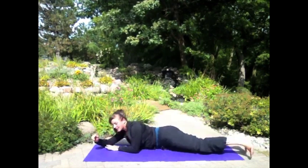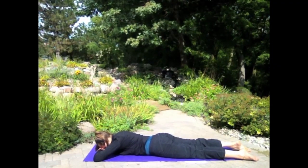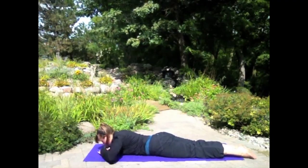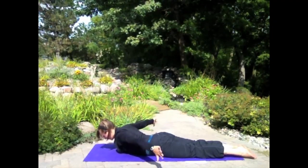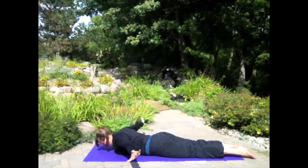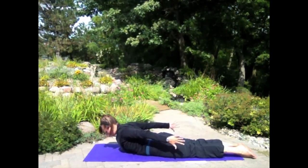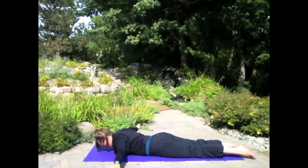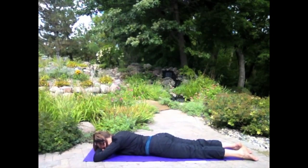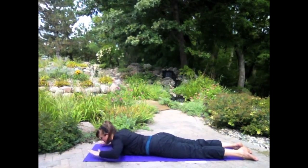Roll to your stomach and rest for a second. Then we've got one more round of T-straps — squeeze your heels together, belly button up towards your spine. Bring your arms up to a T. Inhale to prep. Exhale, pull back — shoulder blades towards each other. Inhale, T. Exhale, pull. Two more good ones — keep going, move with your breath. Last one. Then rest. On your next exhale, push your hips back towards your heels.